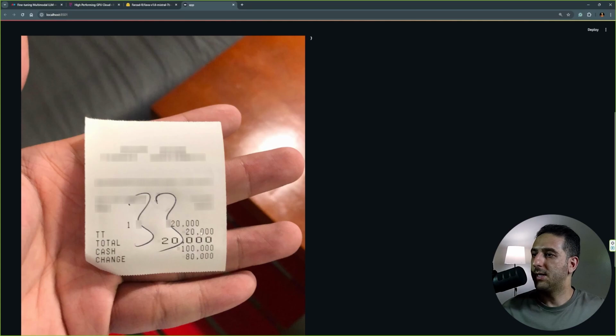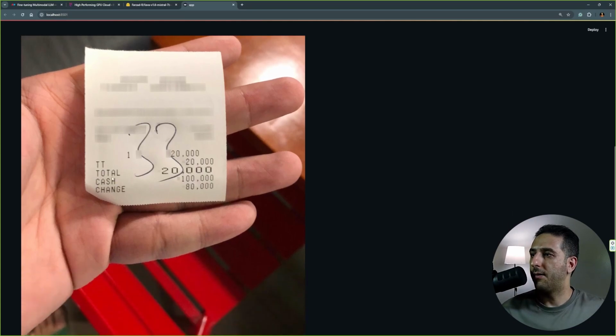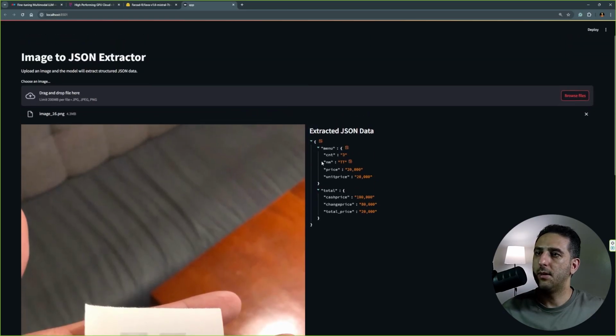Perfect. So this is the image. We have a total of 2,000, cash of 100,000, and change of 80,000, I believe. So these are the values. We can see that we have the total 2,000, change 80, and cash price of 100,000.